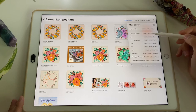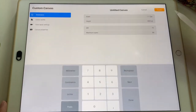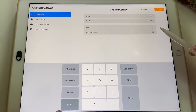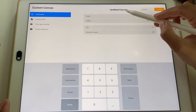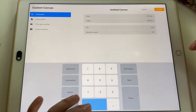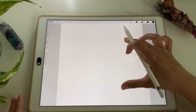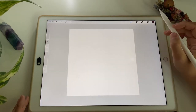I have pre-saved dimensions for my canvas. I usually work with the following dimensions: 3,000 by 3,000 pixels. We can also create this canvas from scratch by using the upper right corner icon with the plus folder, making sure we have pixels selected, then typing in 3,000 by 3,000 and setting the DPI to 300. Then we hit Create and our canvas is ready.